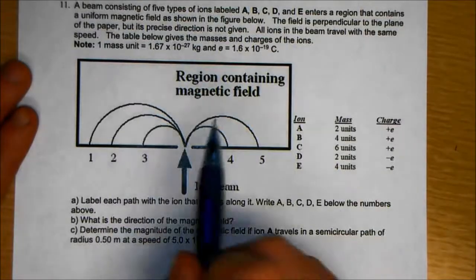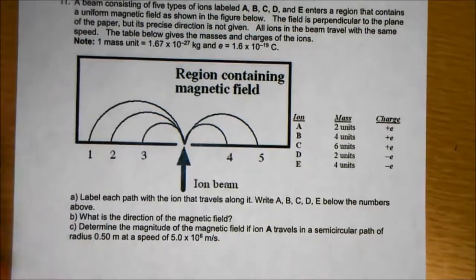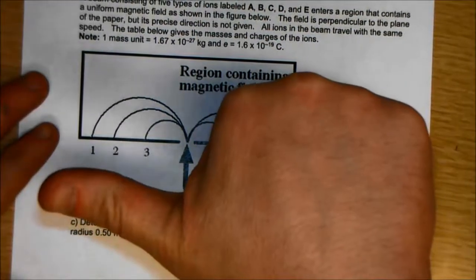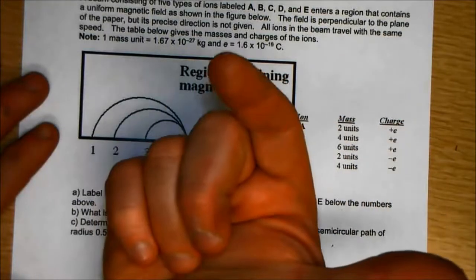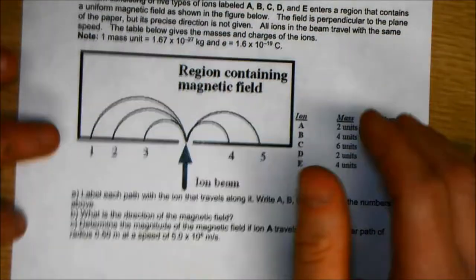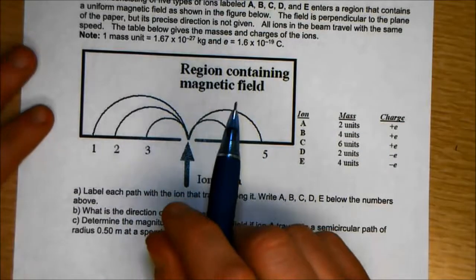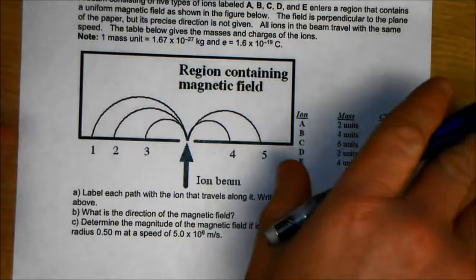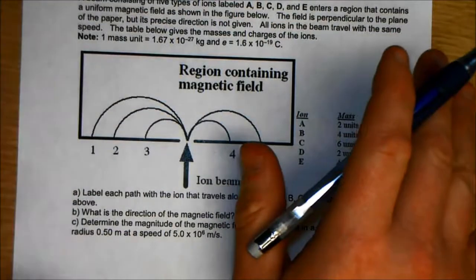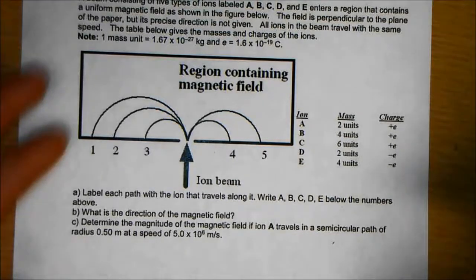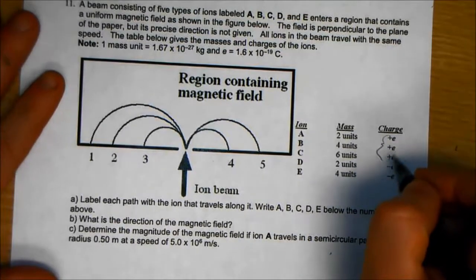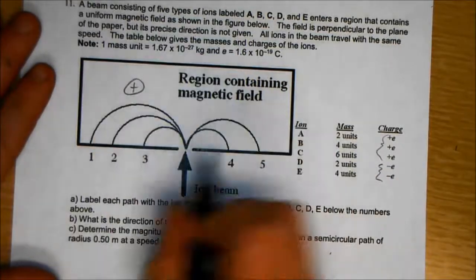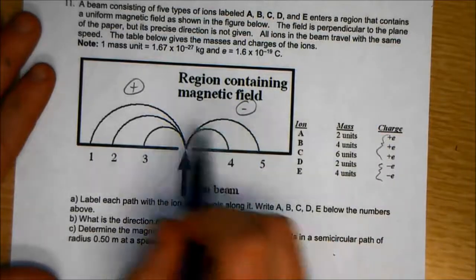Well, one thing I note is that let's say you have a positive particle coming in and the field is into the page, for example. So a positive particle would go left, negative particle would go right, if we assume that the field is into the page, but we don't know. But we do know that whether it goes left or right is determined by the charge of the ion. And we know that there are 3 positively charged ions and 2 negatively charged ions. So therefore, these have to all be the positive and these have to be negative, based on just counting them.